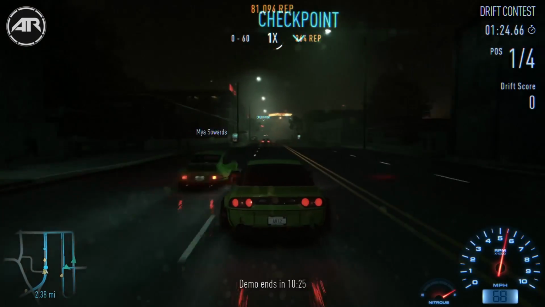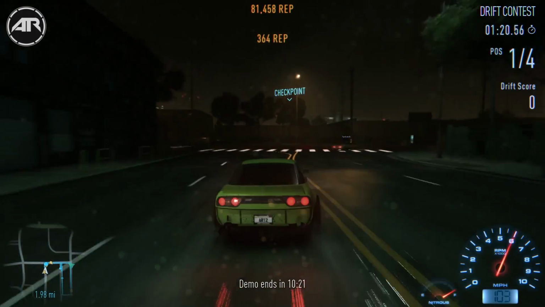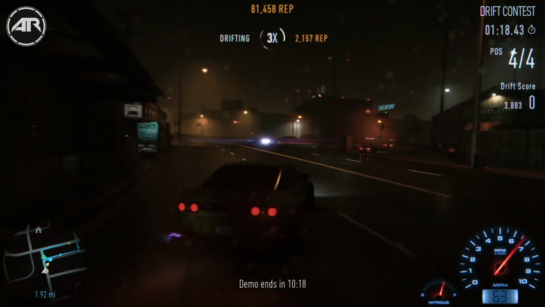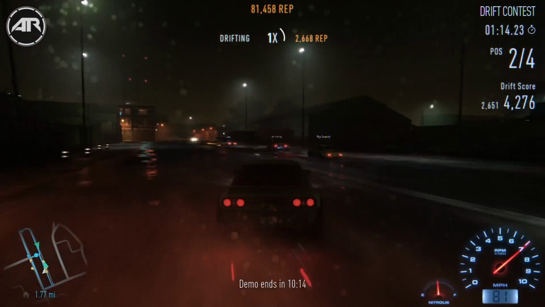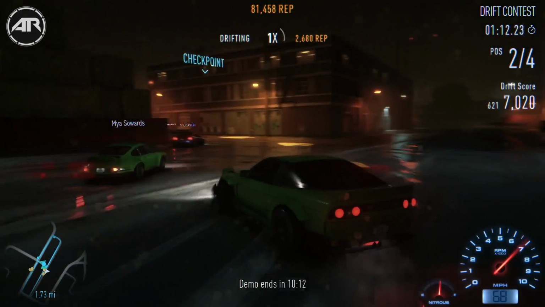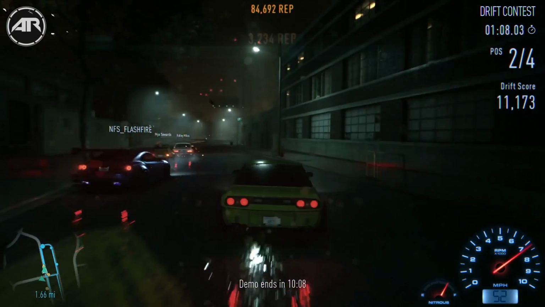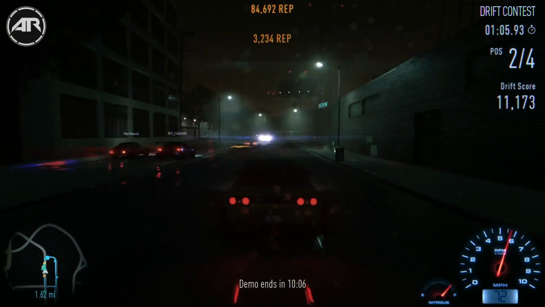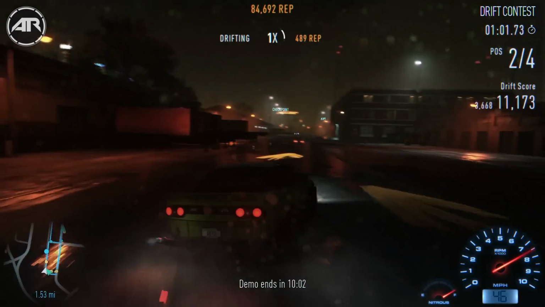This is a drift contest, so there are other people, and it's sort of like a drift race. So we're racing and also drifting at the same time, collecting score and everything like that. You can see I'm getting destroyed by a Porsche and another Porsche and some other things. But yeah, we are drifting around here, and Mr. Policeman shows up in a little bit, which is pretty cool. Sick wide body BRZ right there. Little spoiler for the next video coming out.